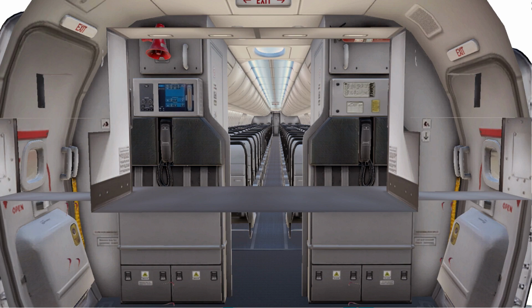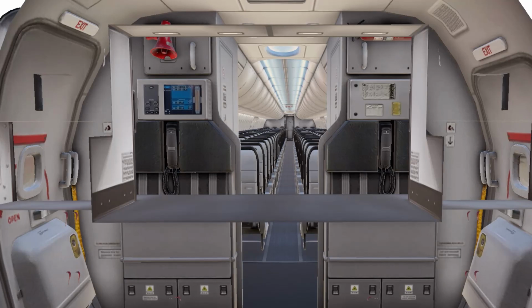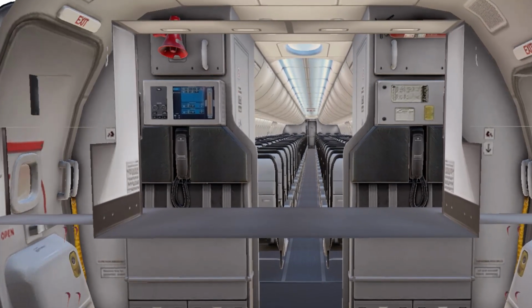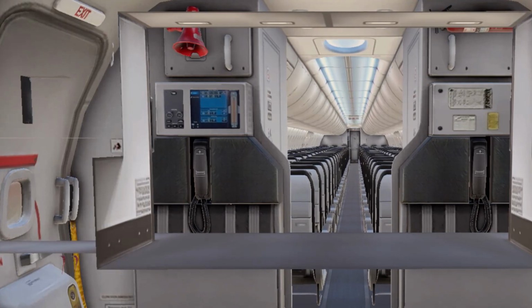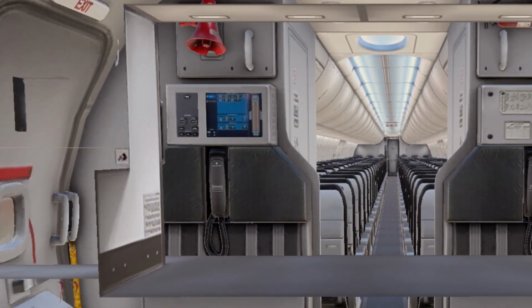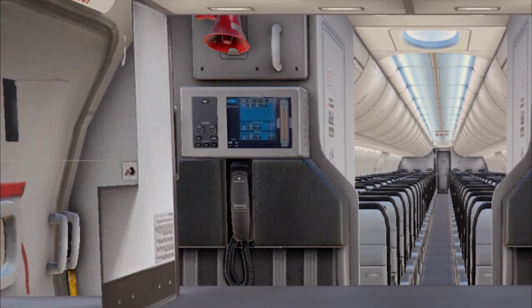Now, just lifting our camera up a little bit, the very aft or rear of the plane, you can see the two emergency doors on both sides there. You can see the alarm horn at the top. They got a microwave where the cabin crew can warm up their banana and cinnamon muffins. And of course, we've got these fold down chairs where the cabin crew would sit, have a rest, or they would sit during takeoff or landing. Also tucked in just by the fold down seat is the handpiece for the cabin announcement system.